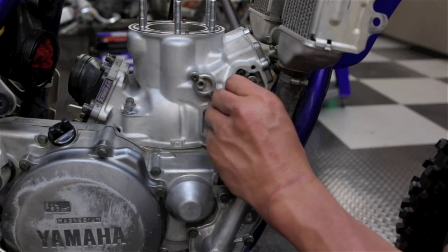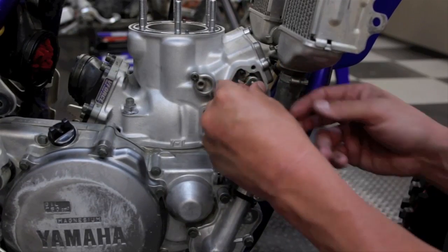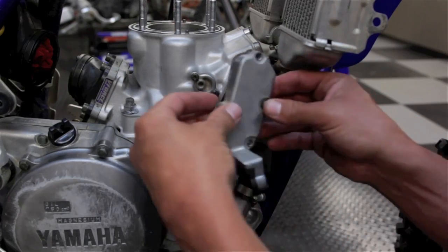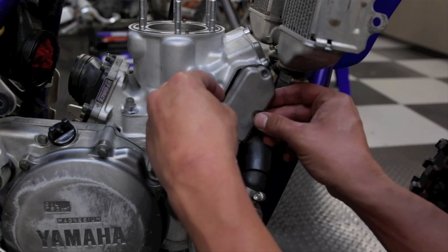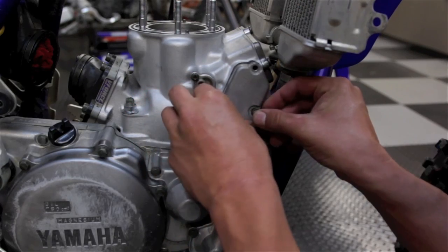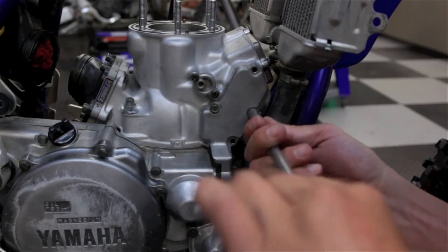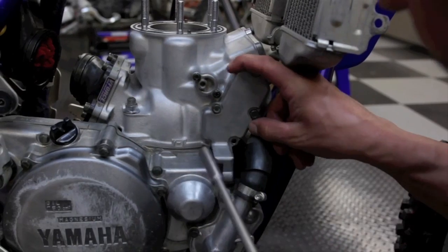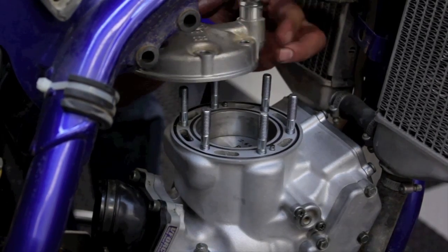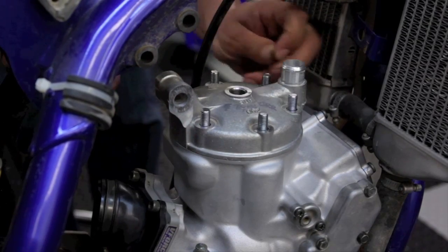Okay, next thing to do is install the power valve arm to the power valve. Get it started. Next thing you do is install the cover. Put your gasket on. I like to put a bolt in or two, that way it helps line it up. Start tightening it up. Okay, next thing you do is make sure you put the O-rings on, then you install the head. Place the copper washers.